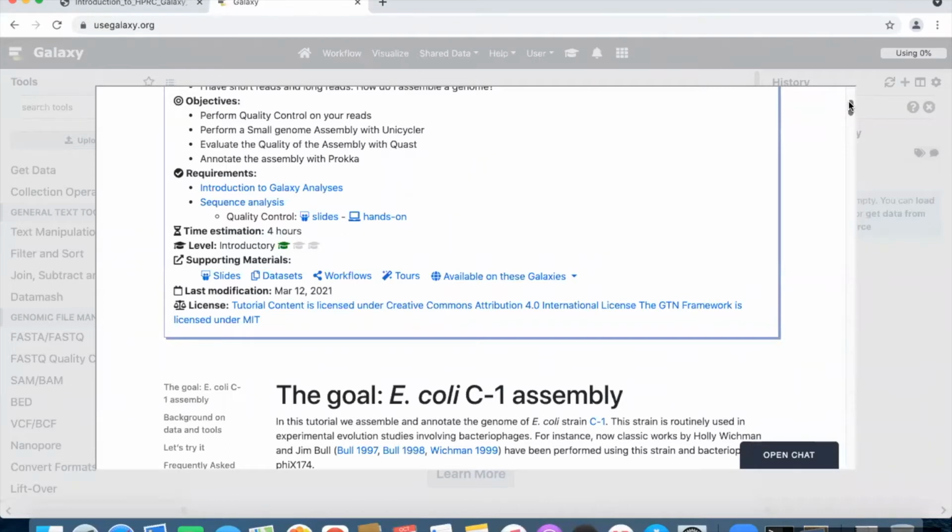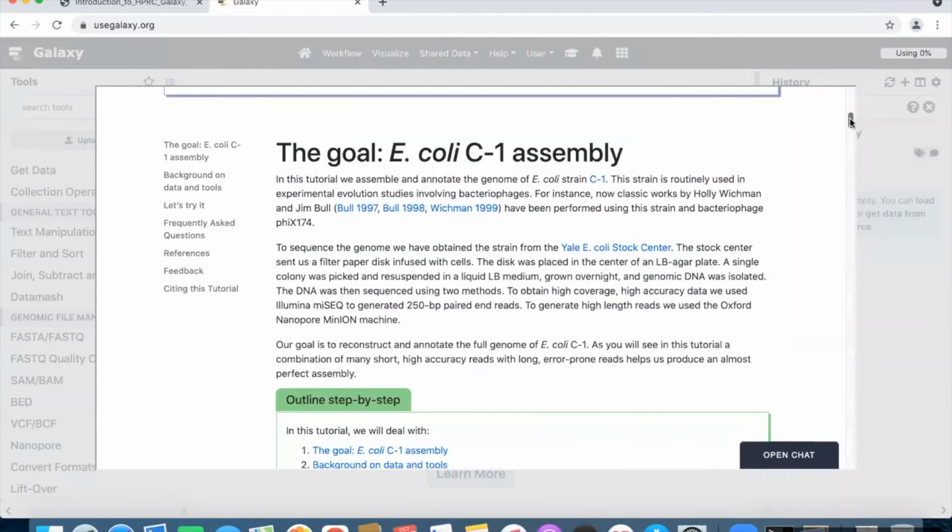Then it might take another 3 hours to run, but you don't have to wait until that's complete before you go to the next step. You can go to the next step, click a new tool, select the output from the tool that hasn't run yet, and basically keep building your workflow, even though the job may still be on the first step. And that's what we'll do today.